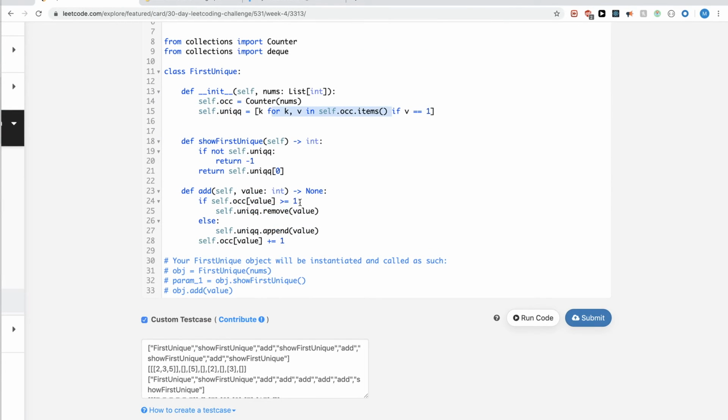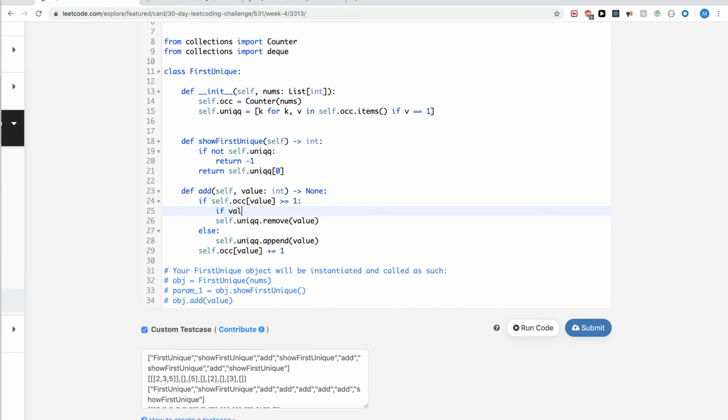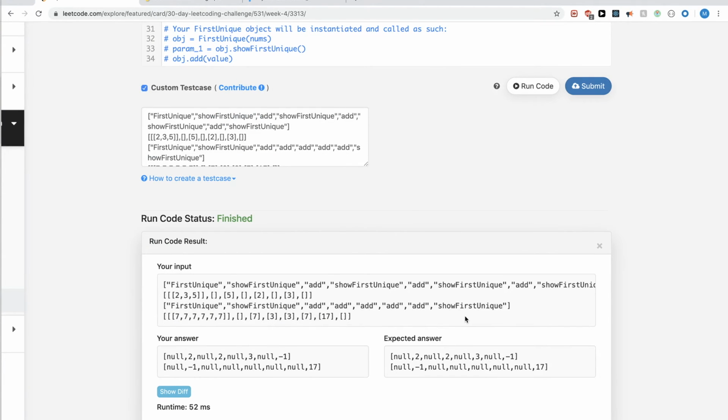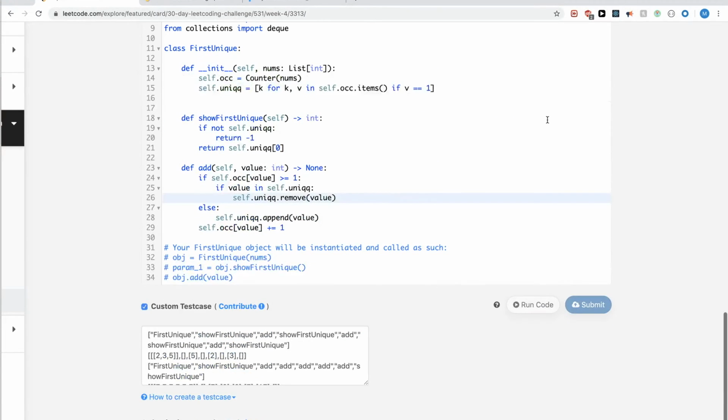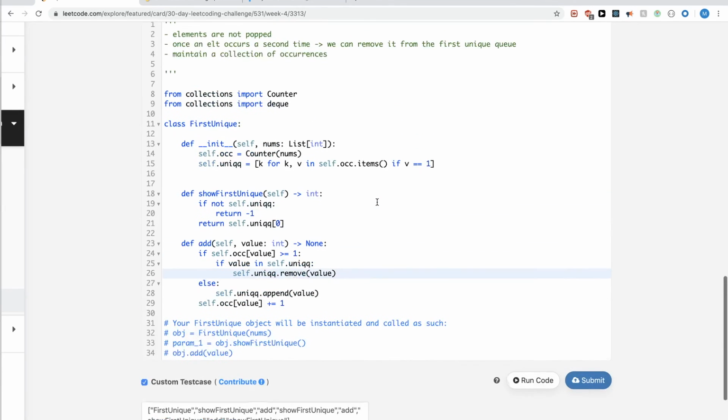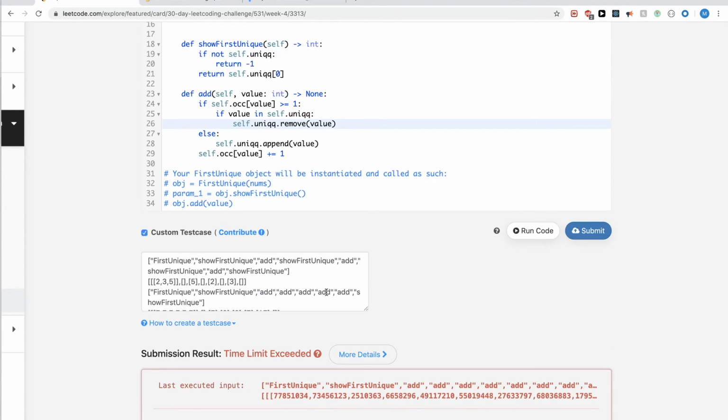Oh, okay, it's because of this. So there is a good chance we get a time limit exceeded exception. Yep.